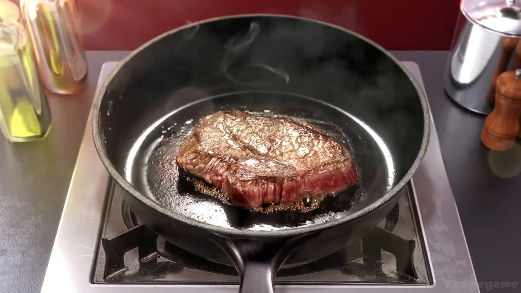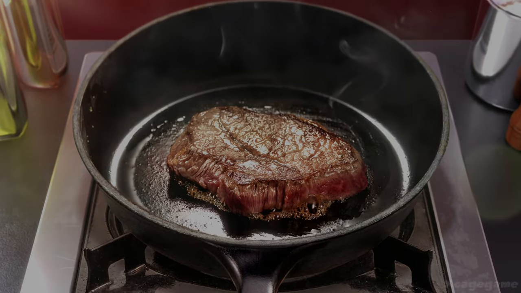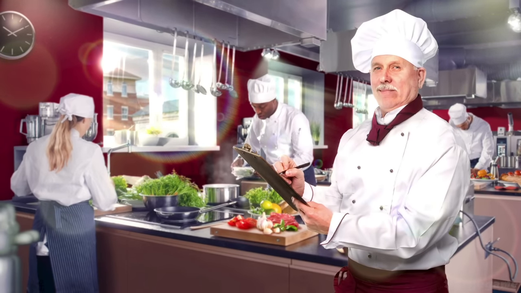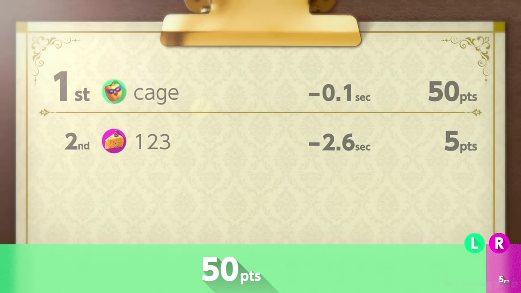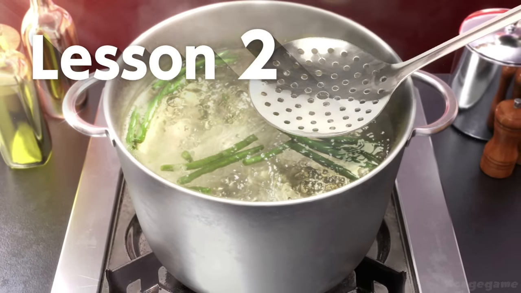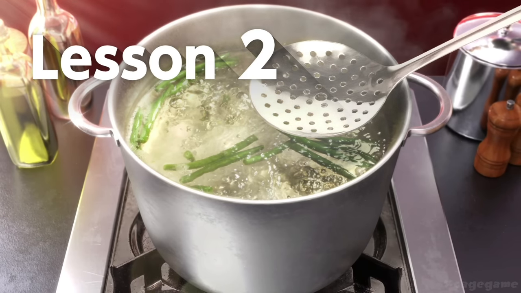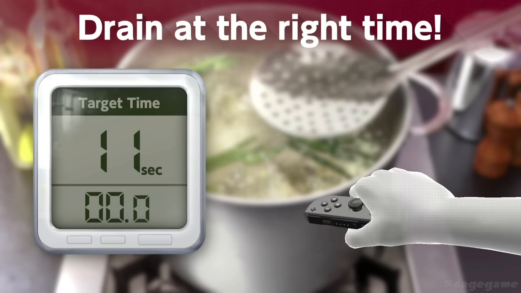Looks like you're all finished. Yes, that's seared beautifully. Let's take a look at how you did. You there on the left, you're a natural at this. Next up, we'll take care of the seasonal vegetable side dish. Every chef understands the importance of veggies. Okay, this has been heated to boiling point. Be sure to drain it at the right time. Are you ready? Get set. Go!